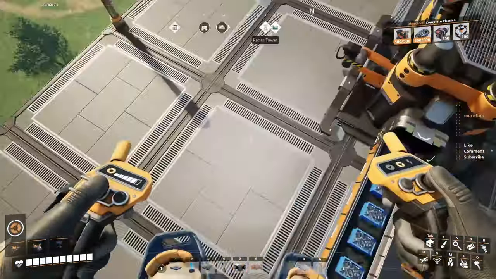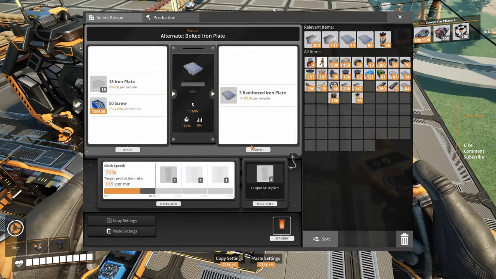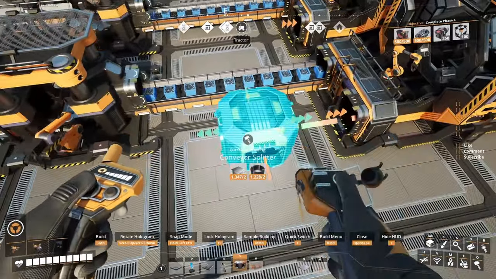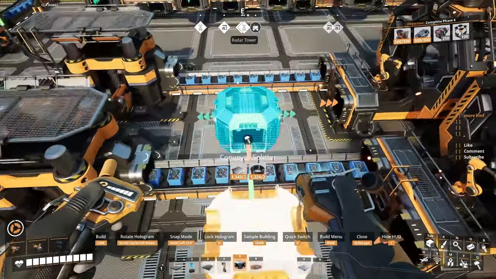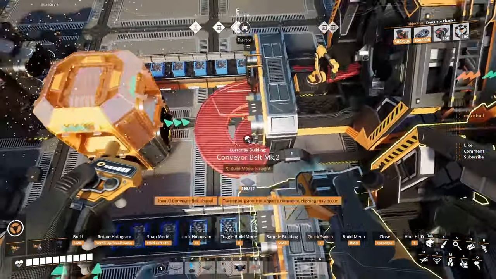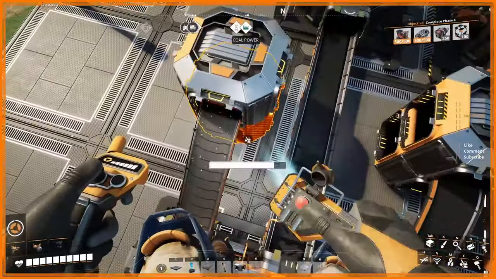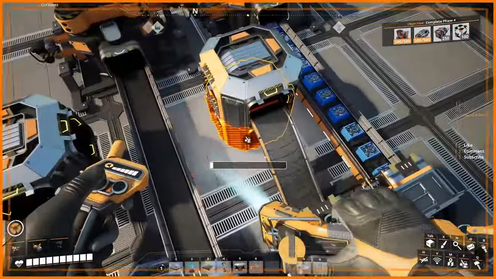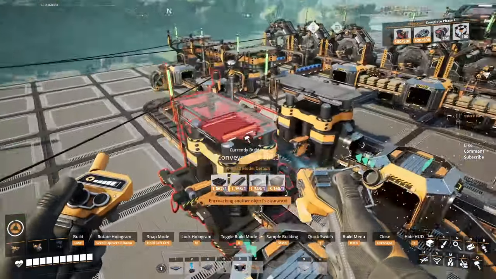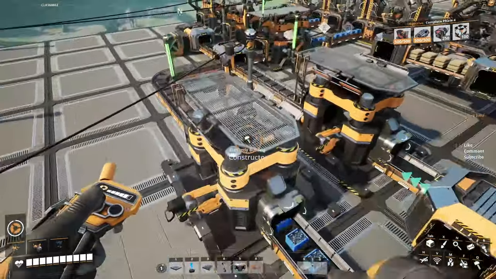Okay. Now we need to bring the plates to them. Okay, so we're gonna need 63 and another 63. 126. So let's make in here a splitter, second level. So 63, that's a mark 2 build for you. And we're gonna make it a mark 3 in here. And now we gotta figure out how to make those 126 plates, okay?